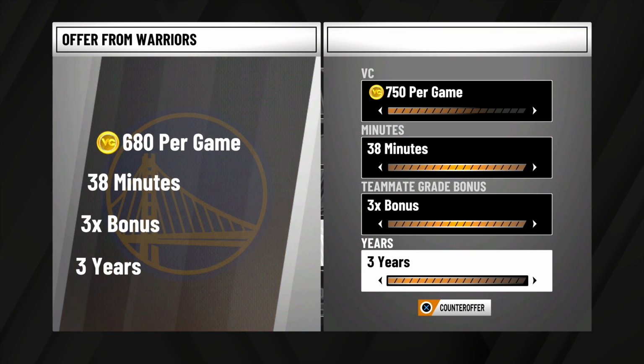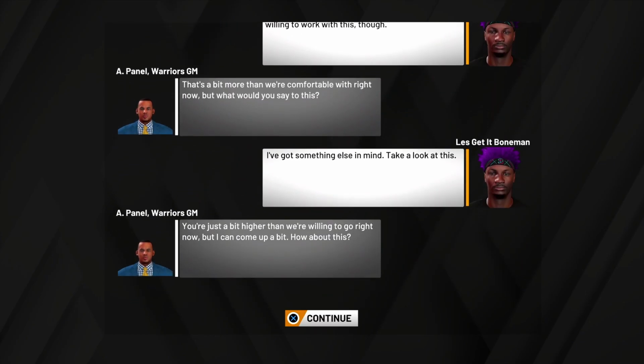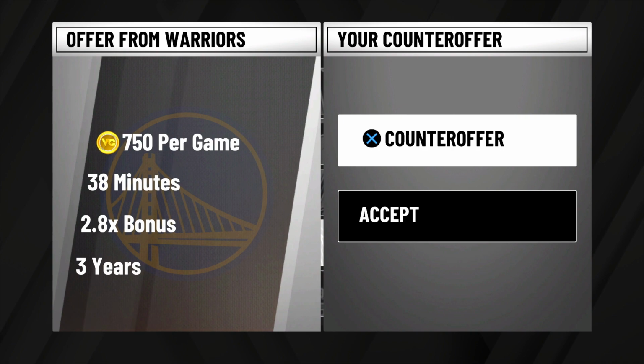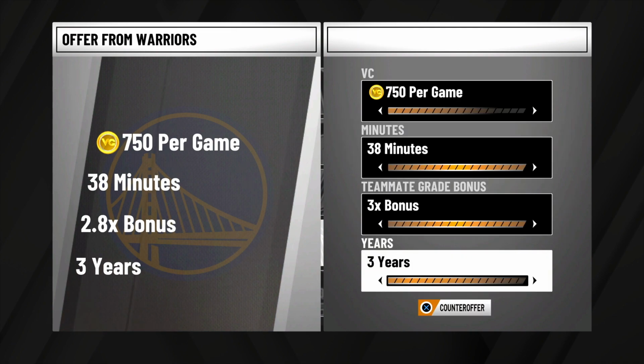They wanted to give me the 2.8. They're like, oh, we're getting close here. And I said, no, give me my 750 that I asked for. They tried to give me like 680. I just asked for the same thing again. They're like, okay, this sounds like something we can do. So that's how you get to change your minutes.